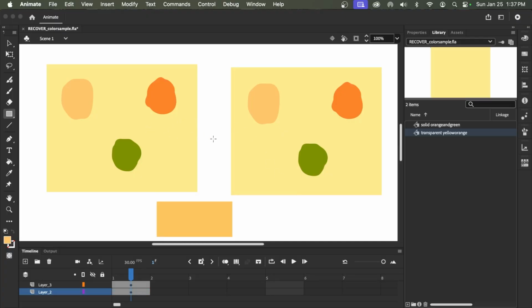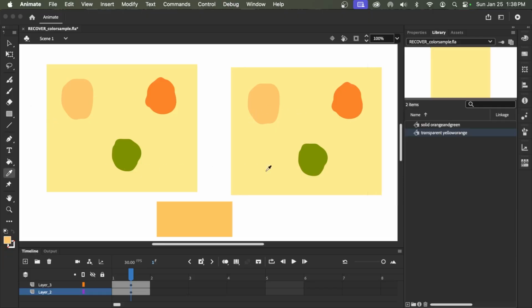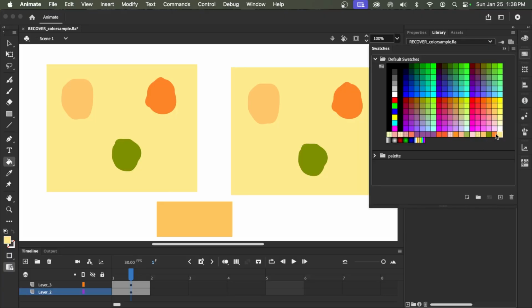This is great. Now I want to save this for later. So I'm going to go over to my swatches here on the right. Let me delete this old palette here. And I'm going to create a new folder. And I'll call this palette, or whatever you want to call it. And now when I eyedropper tool all of these colors, you can just go through all of them. When you go back to swatches, they'll appear over here, and you can just drag them into your folder now.